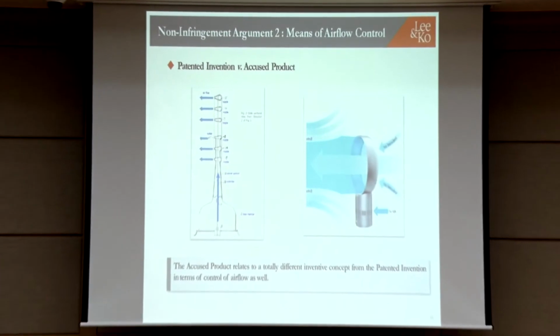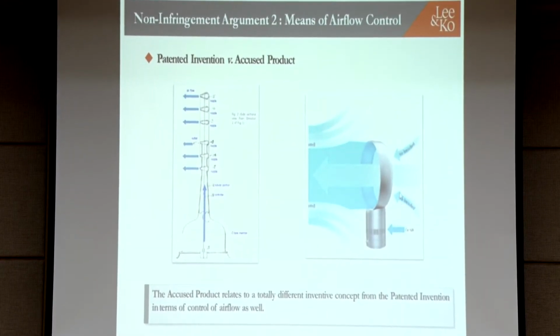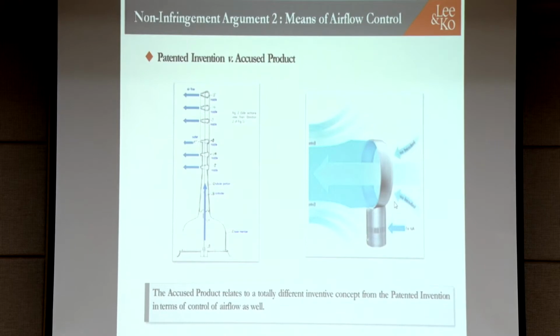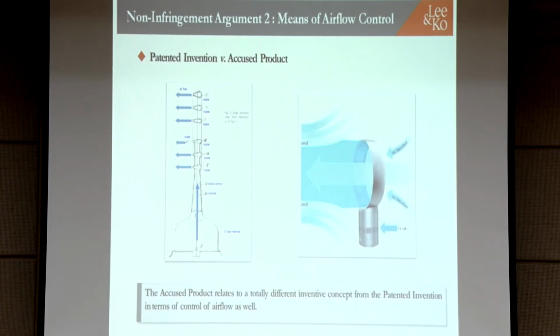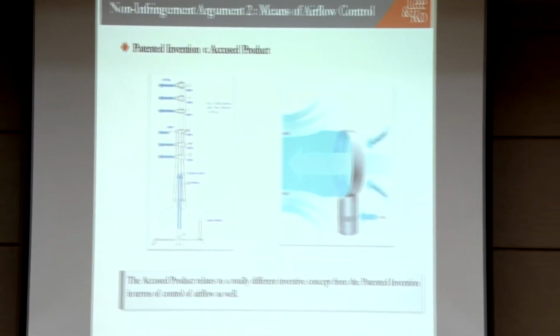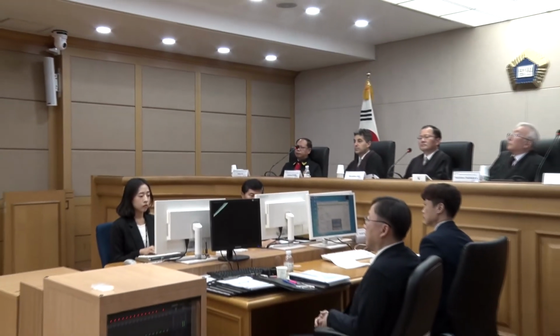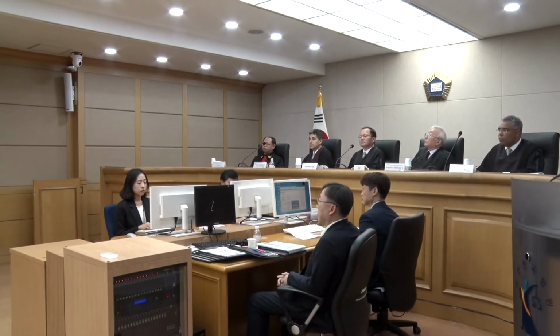The air delivered to the user is the air behind the nozzle multiplied by the nozzle pressure difference. So there's a fundamental difference in technical aspect. This fundamental difference affects the number of nozzles as well as the control of airflow. Basically, in the patent invention, the amount of air is controlled to control the amount of air delivered to the user. So the controlling of the amount of air here is the same thing as controlling the amount of air delivered to the user, because the airflow is the same.